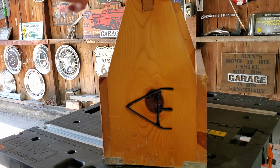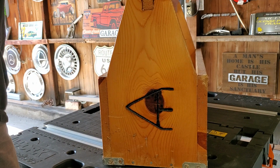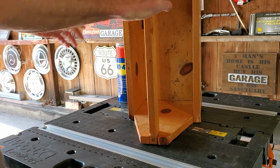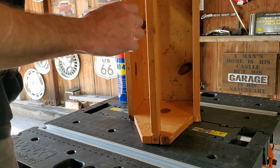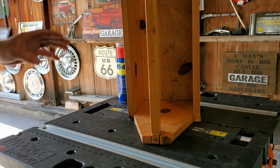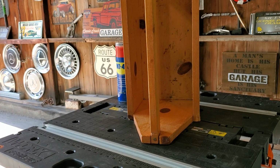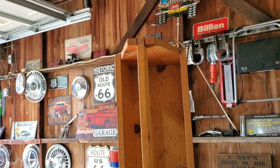There is one thing that I'm going to actually try and take care of. Some of these nails need to be re-tapped in. But if you can look at the handle there, see here, right about there.